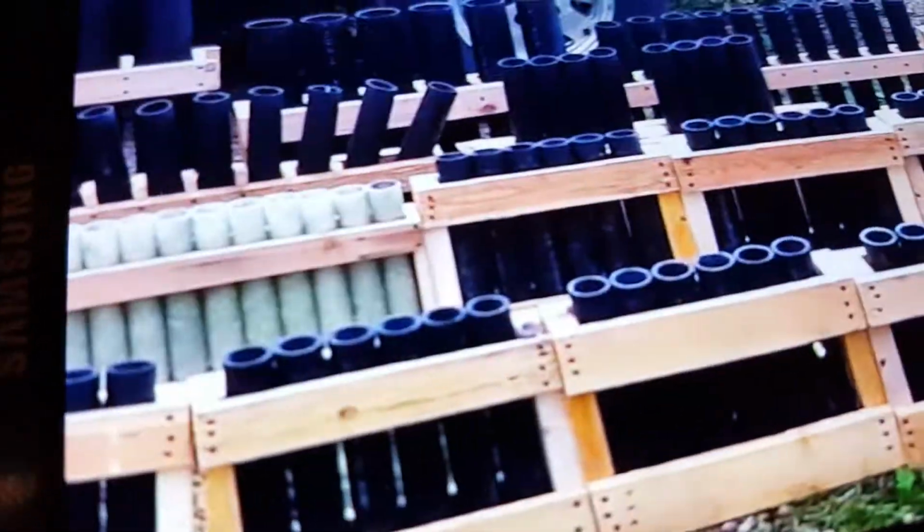It doesn't work with the Pro Shell ones when you make a rack, which I have a picture of the racks that I have pulled up on here. See, that's what I'm talking about. These are the Sky Titan tubes. You can see, that's after a shell is fired, and this is before. It just gets some soot in there, but once it's at night, you shine a light in it, you can see if there's a shell still in the bottom without having to look actually down the pipe.